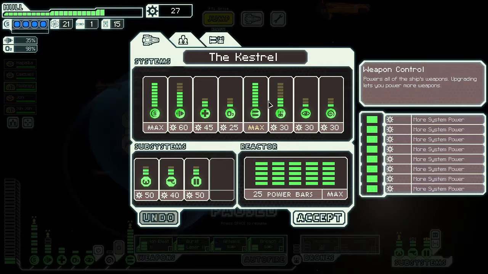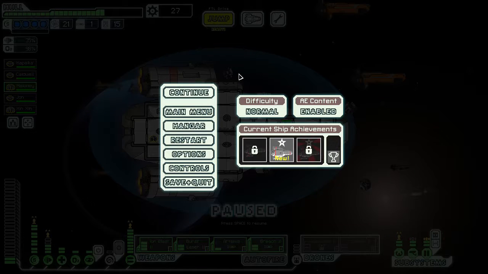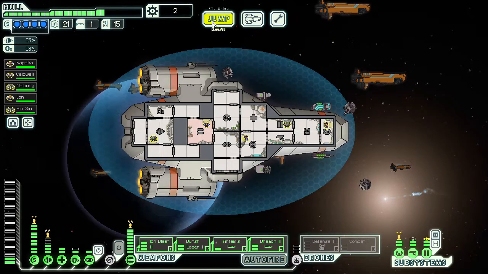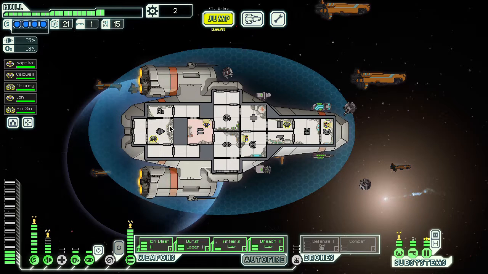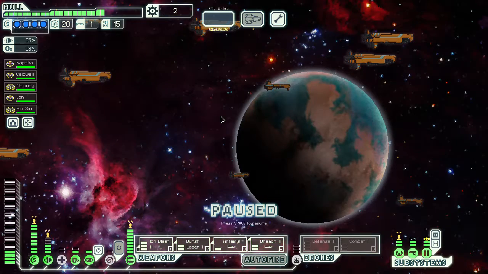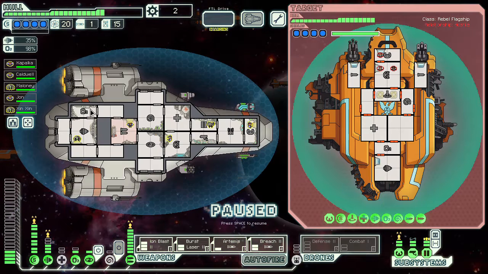Okay. I can't upgrade anything. I mean, I can upgrade them. I can upgrade the oxygen system? Yeah, might as well. Alright. We're gonna chase the flagship. You are not certain how it's able to keep fighting with the amount of damage it sustained. It looks like it's rendered prior to the transporter as well as some kind of super weapon. Be prepared, this is it.